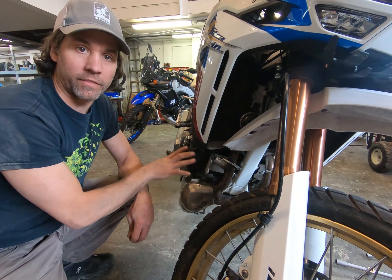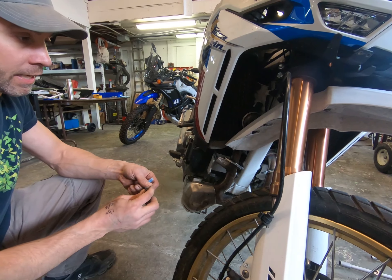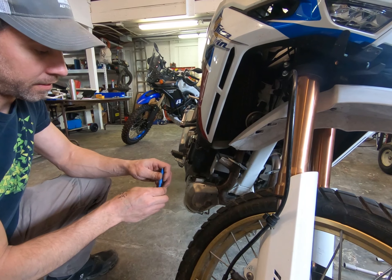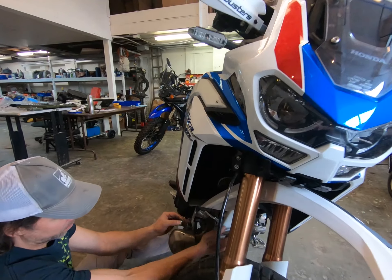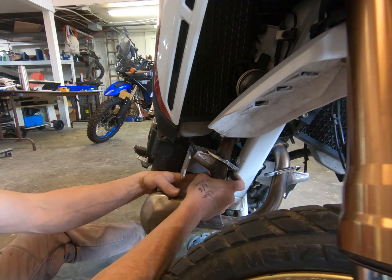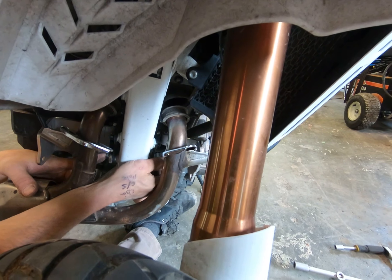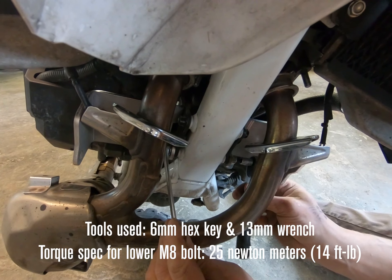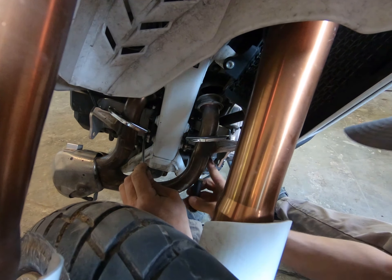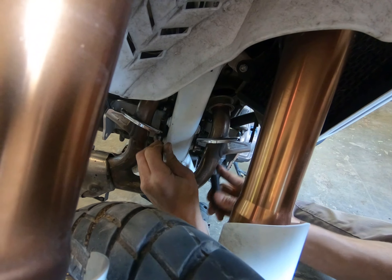The good thing is once your universal brackets are on, you'll never have to take them off — you'll have full access and then bolt through the flange. For the last M8 front fastener socket head cap, add a little thread locker, push it through, and get the nuts started. Remember, it's the serrated nut, which will bite into the stainless steel. Go ahead and snug these up — if you find any fitment issues when installing the bars, you can always loosen them since there's some allowance built in. Go ahead and tighten these up at this stage.